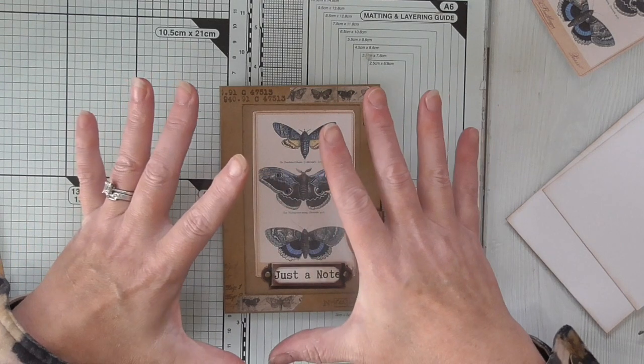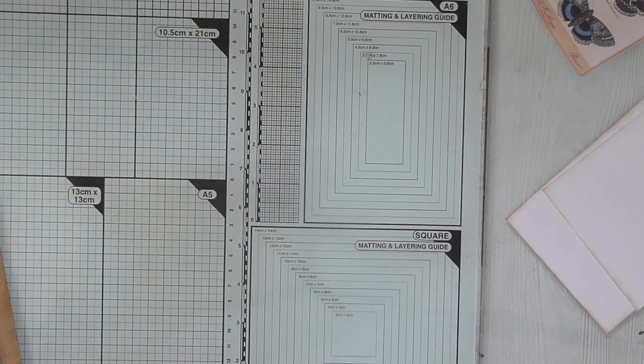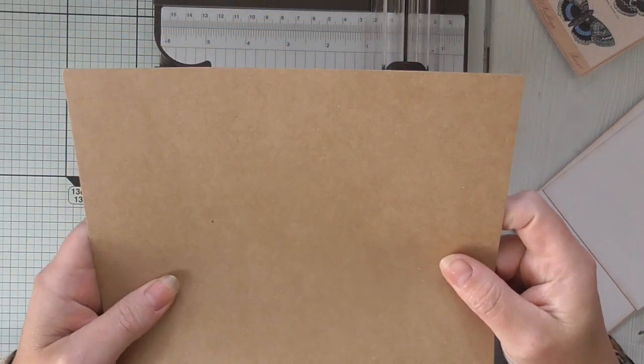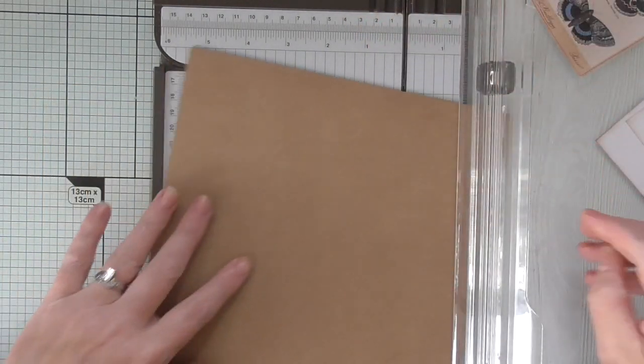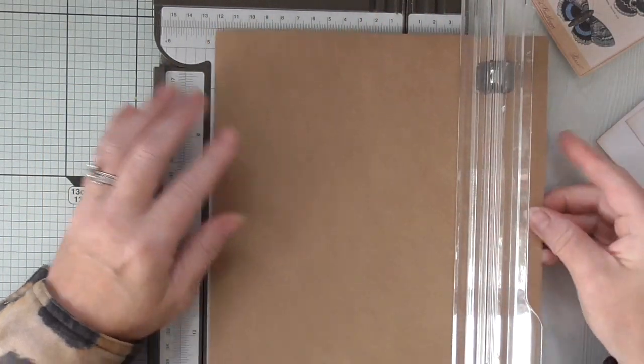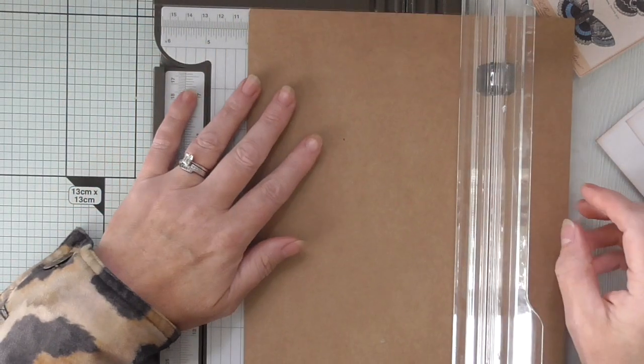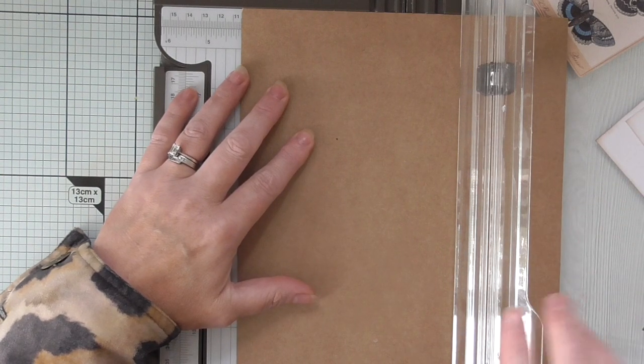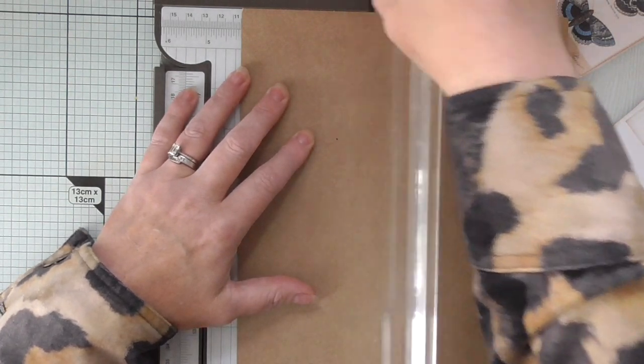Now I've made this without the need for any dies, so let's get started. So you're going to need some quite sturdy cardstock, that's why I like to use craft card, because it always feels like it's a little bit more sturdy. But, you know, use what you've got. So we're going to create the tenfold base first of all, by cutting on the short side.